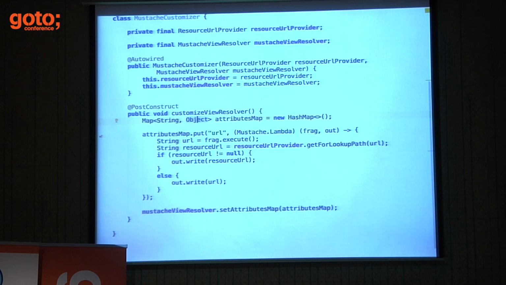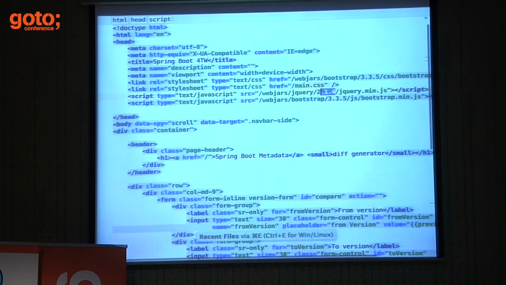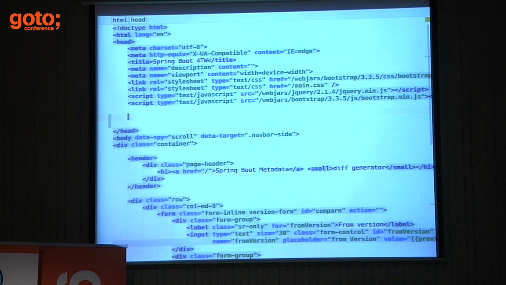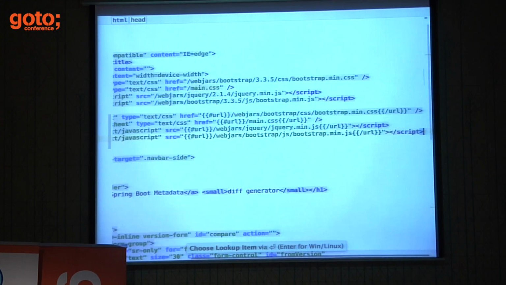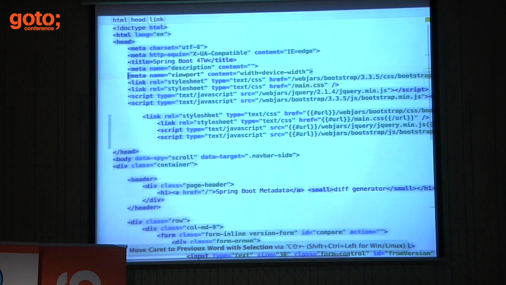Because we did that, we've got a new keyword in our templating engine, and only then can we take care of this. So instead of writing all this, we could rewrite all links and have this. If you compare, instead of having WebJars bootstrap with the version, I'm deleting the version and I'm just calling my URL keyword that I just created.